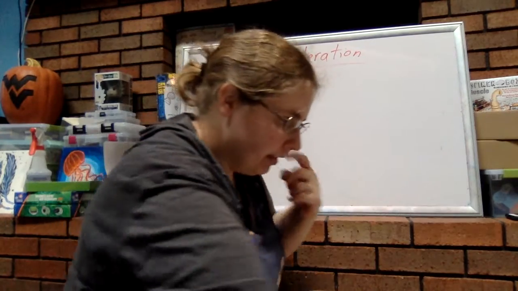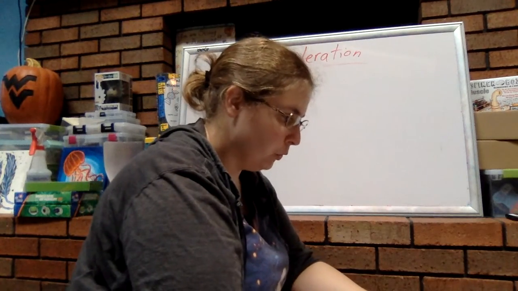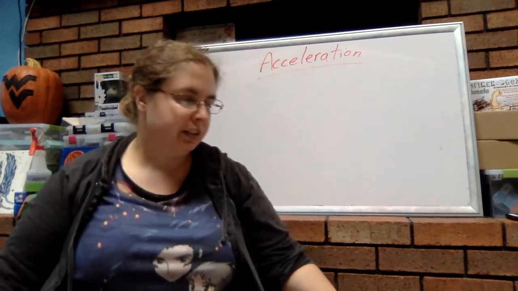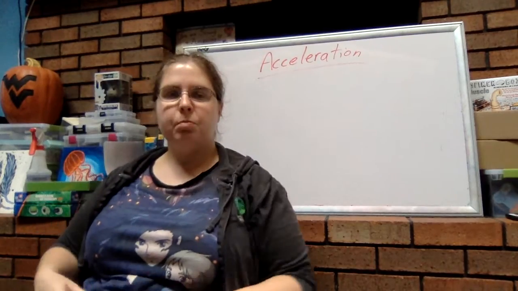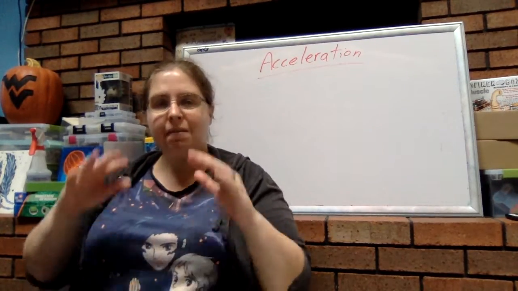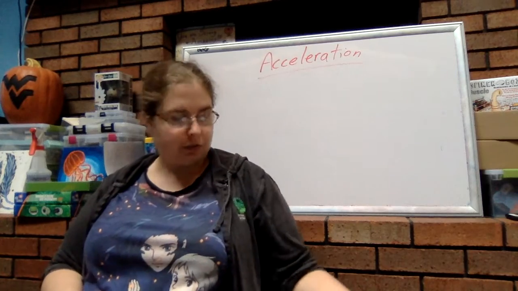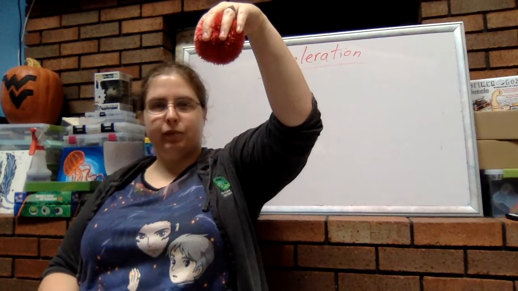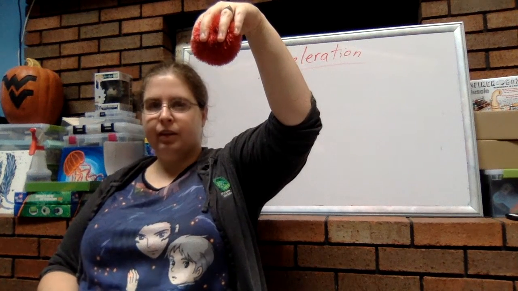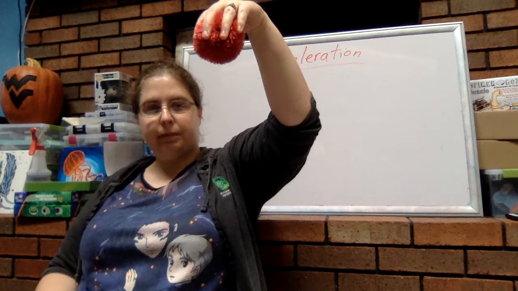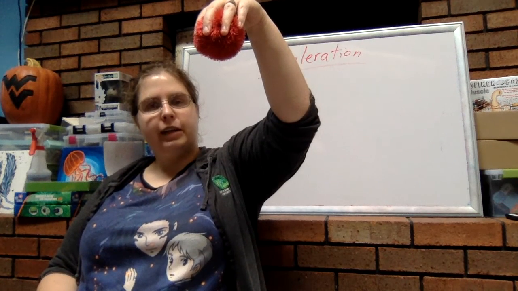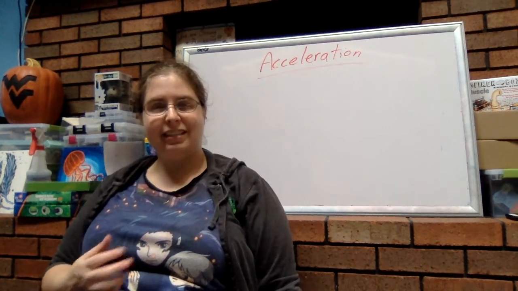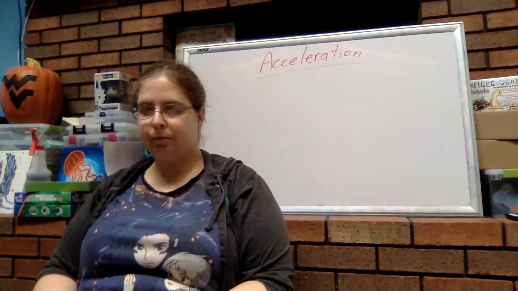Now there's another kind of acceleration that I do want us to mention. It's called free fall. Free fall describes the motion of an object when the only force acting on it is the force of gravity. So if I just hold this up, it is at rest, meaning that it's not moving. It has no velocity in the beginning. So an object at rest is not moving. But if I let it go, it starts to move, because at that point, the only force acting on it is the Earth's gravity pulling it down.